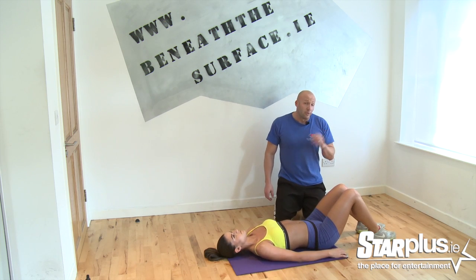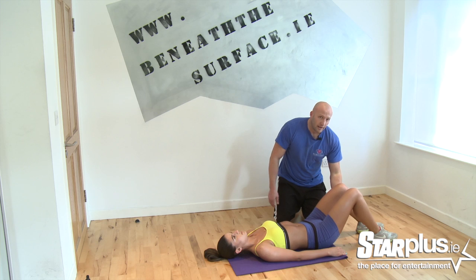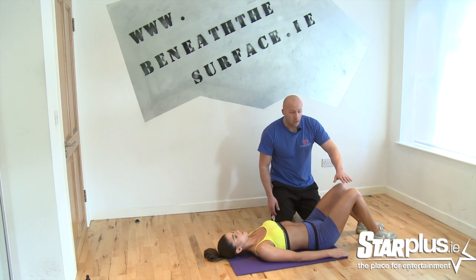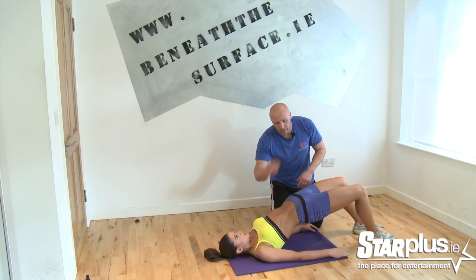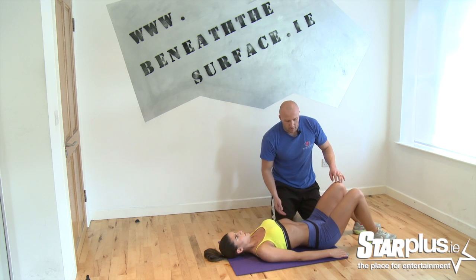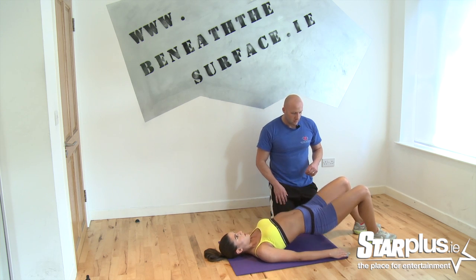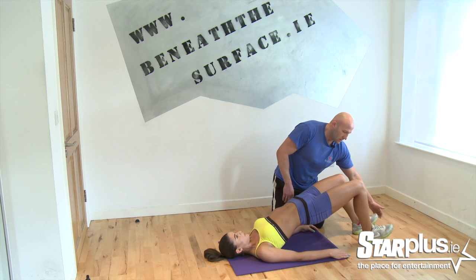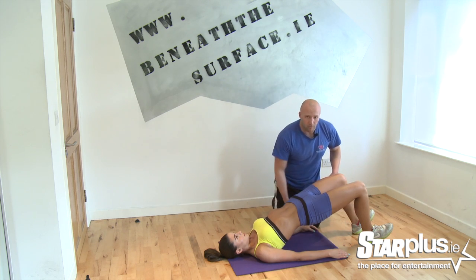Here what we're going to do is pelvic raises. Pelvic raises work the lower abdominal area, the bum, the hamstring, and a little bit of the calf. All we're going to do is breathe out and raise the bum and lower back off the floor. Notice, when we're in the air, the belly is retracted in. Now we're going to make it a little bit harder — lift your toes off the floor, all the weight on your heels. Now we're putting emphasis on the hamstring and on the bum.